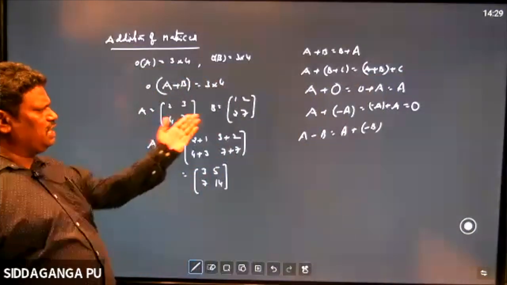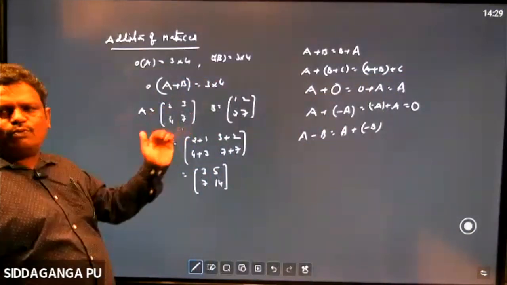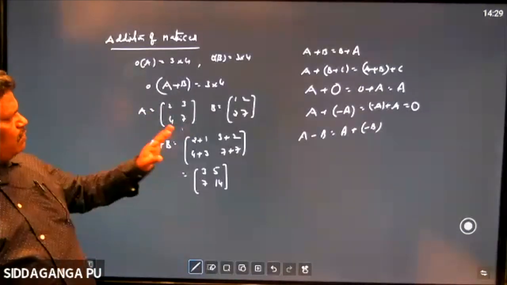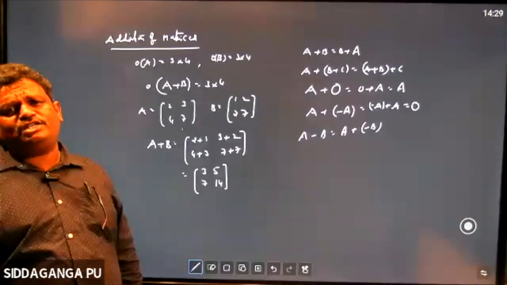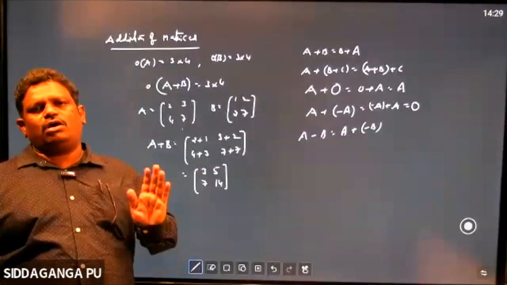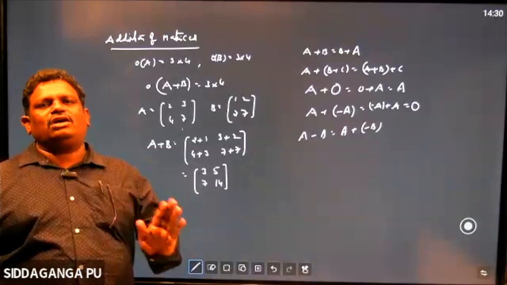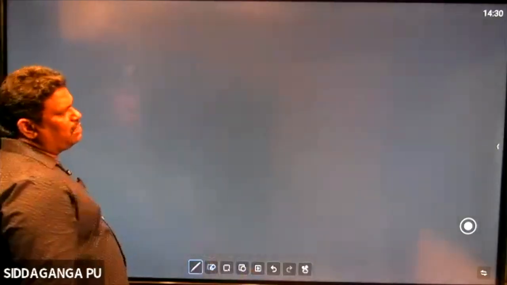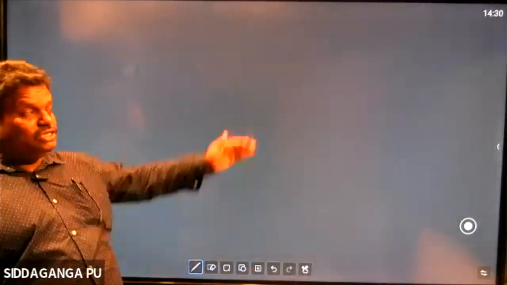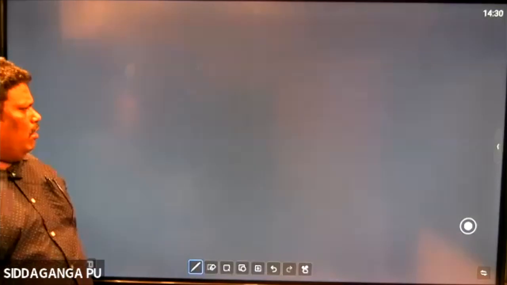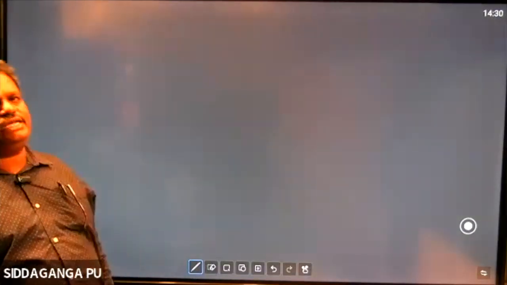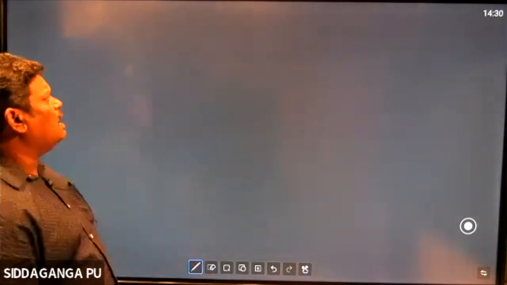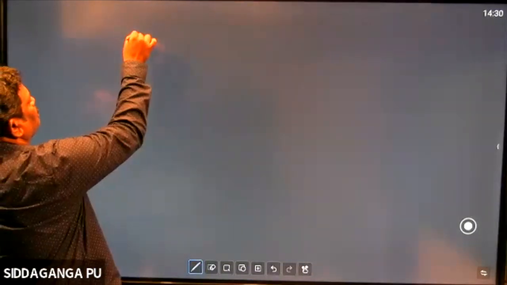For subtraction, we find 2 minus 1, 3 minus 2, 4 minus 3 and 7 minus 7. So this is the subtraction between any two matrices. For addition and subtraction of any two matrices, remember two points. The first point is that the orders are the same. Then we add or subtract the corresponding elements in the given matrices. Okay? That is the addition and subtraction of the given matrices. These are the properties: commutative property, associative property, additive identity, and additive inverse of matrices with respect to addition. Next, another one, matrix multiplication.